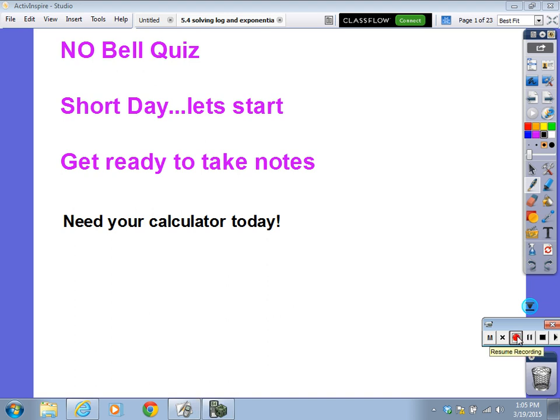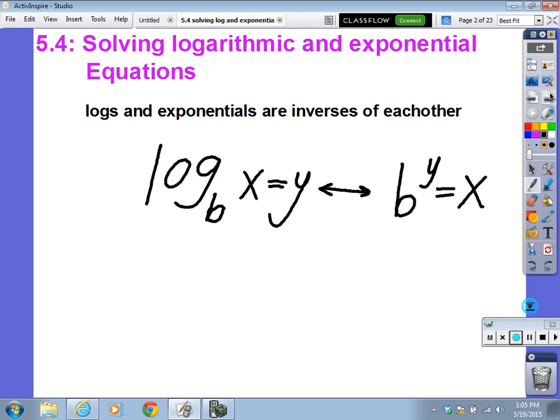Okay, so we're going to be solving exponential and logarithmic equations today, and we learned that you can switch back and forth from logarithmic form to exponential form. They're inverses of each other, so they undo each other, and you can switch back and forth. They're equal, they're just different forms. Today you're going to understand the whole point of that a little bit deeper, but it's really cool how we can go back and forth.